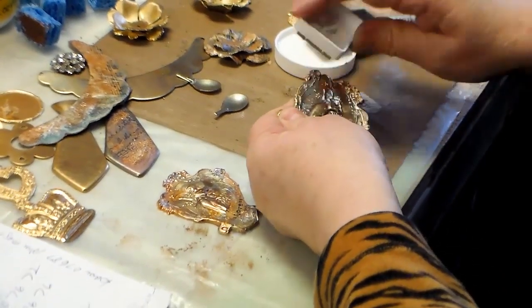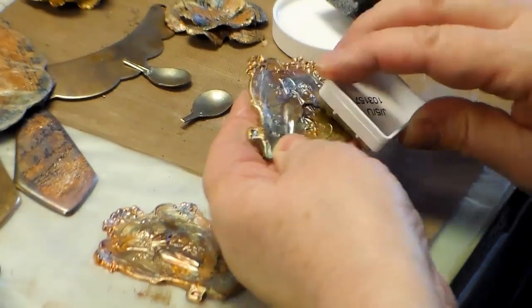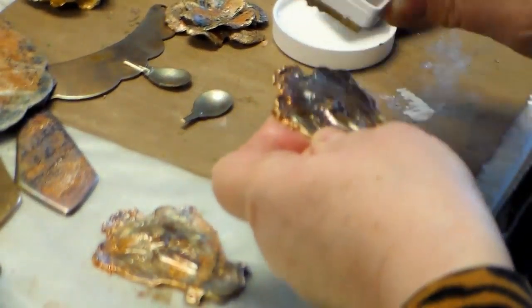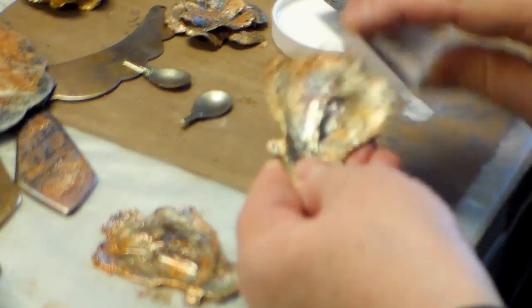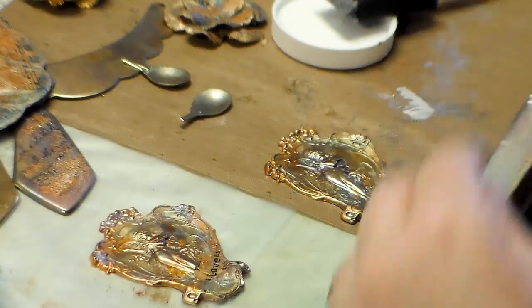There's stuff in it. And there are even pens that you can buy that have embossing medium in them too, or perfect medium, whatever. I'm just going around the edges, but you do have to do this. It's some kind of stuff that makes this mica powder stick. It's not going to work if the mica powder doesn't stick.